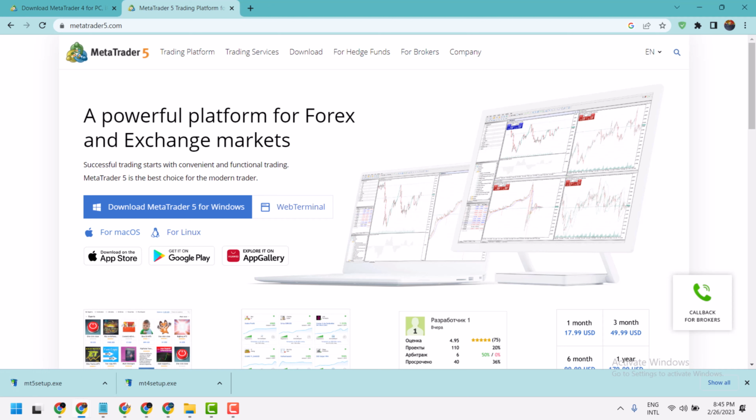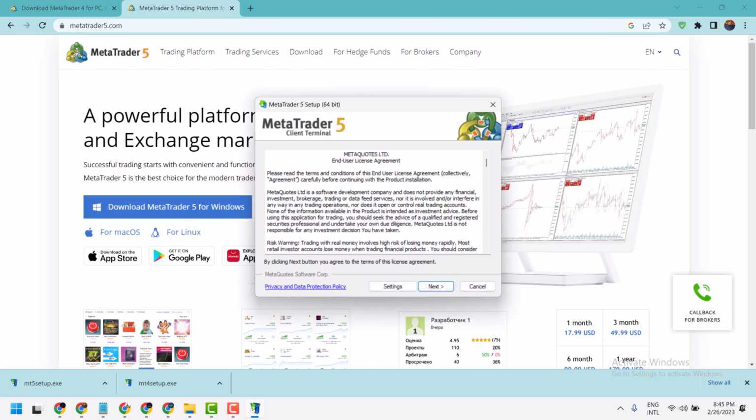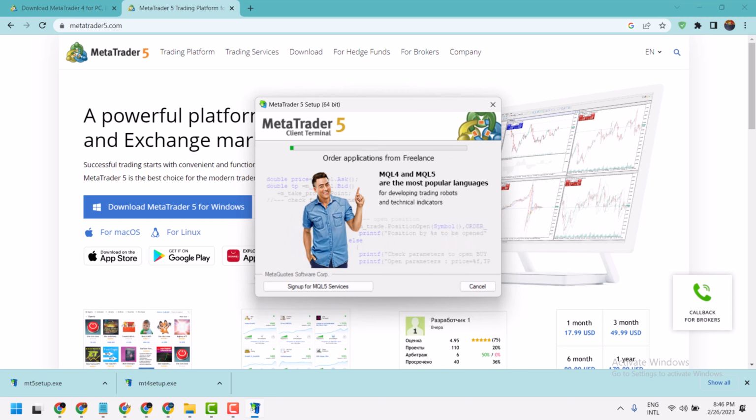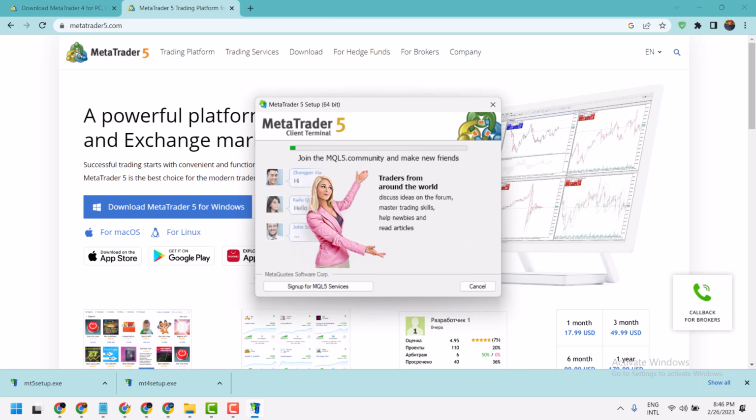It will ask permission, so click on yes. Next. Now complete this installing process.